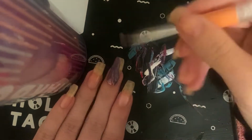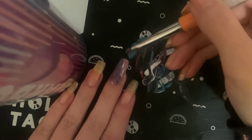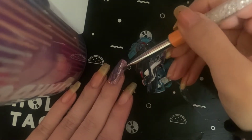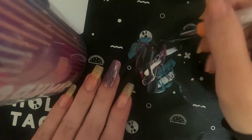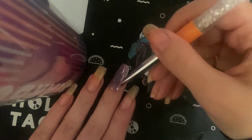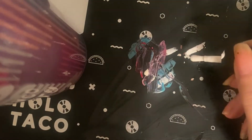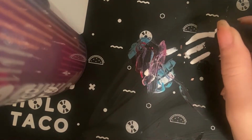And yeah, you can see I wanted to add a little more white to give it a little oomph in a different spot, because it is supposed to be like a gem and I wanted to show different veins of color going through, like an amethyst. I keep wanting to say "amethyst" wrong.